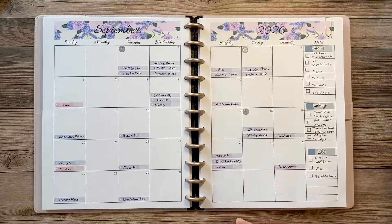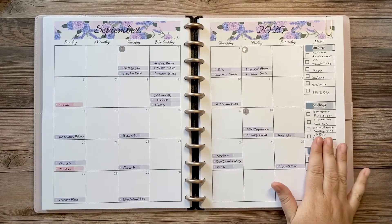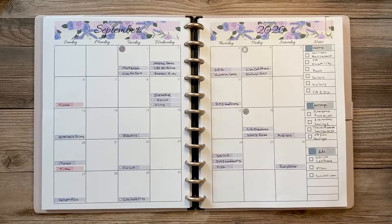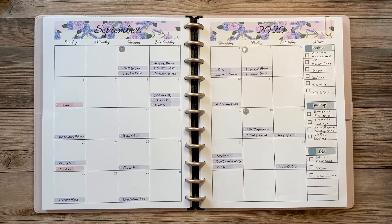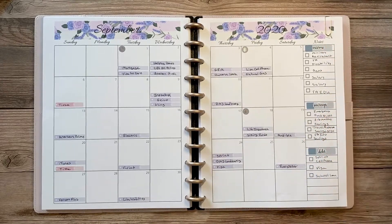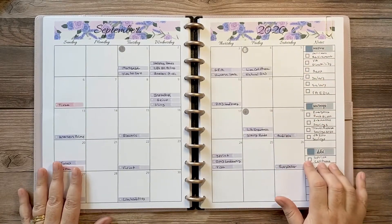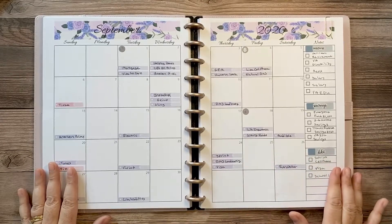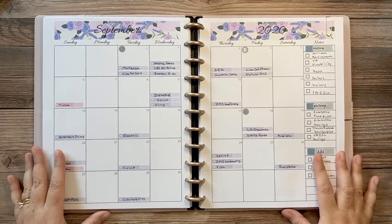I was using up my blue stickers, which is why they're over there. Sarah Marie Stickers — I use her expense stickers and some of her other sheets, like an hourly sheet. I also use some tiny script stickers I've had for a while. I'm not sure if they're still in her store, but the rest of these stickers are. So enough about the products.